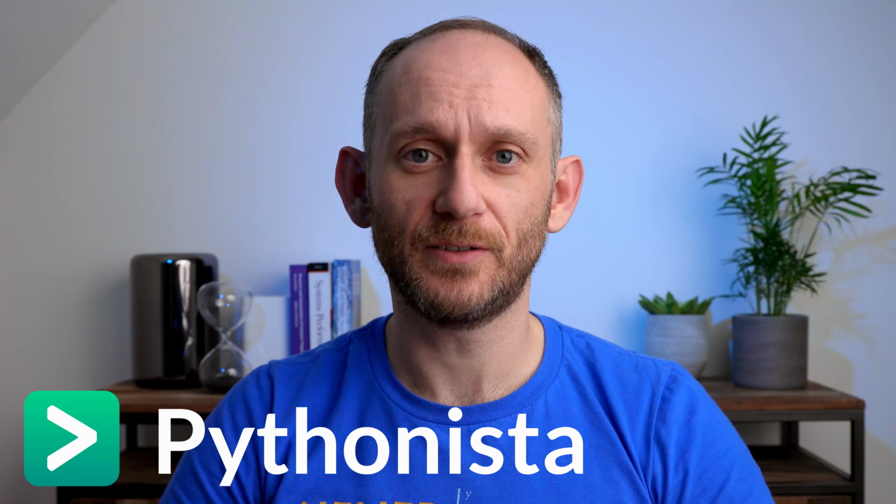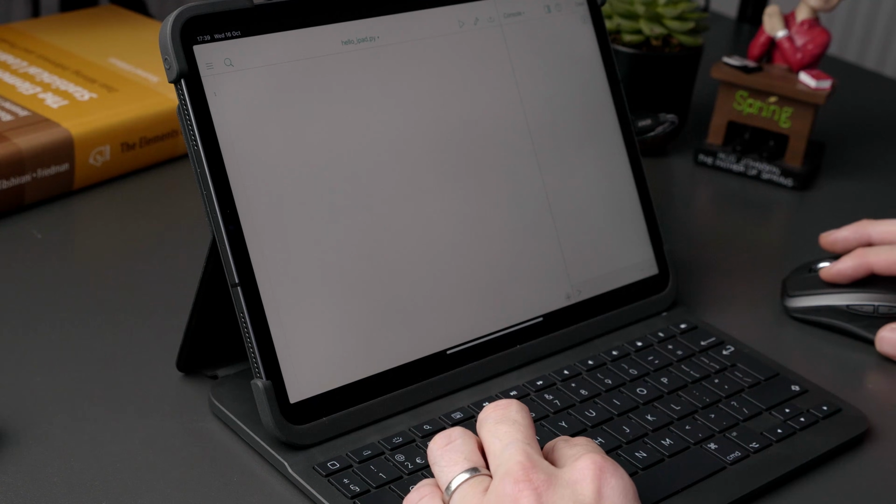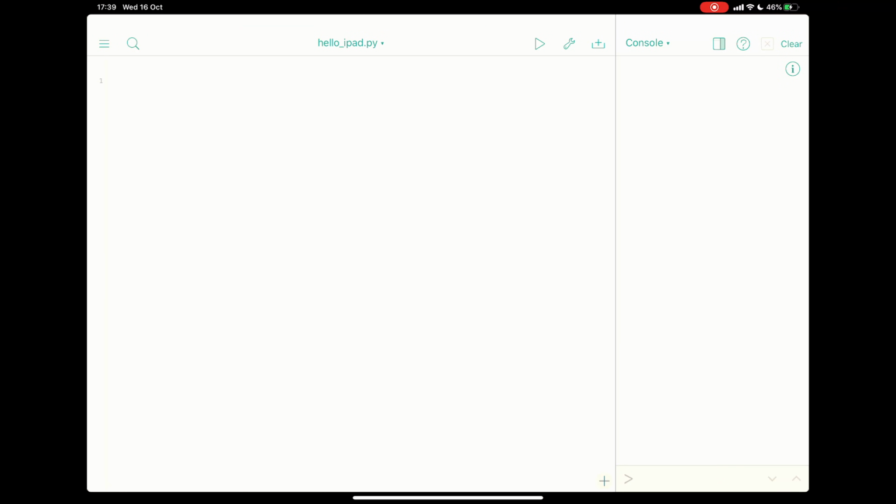So let's dive straight in with the app that really got me interested in coding on the iPad, and that is Pythonista. So here I am in Pythonista with a blank editor open, and on the right here I have a console window, and on the left here I have a blank editor. Now if you look at the bottom here of the console, you'll see I have an interactive prompt, and I can type directly into this prompt any Python code that I want, and it will appear in the console. So this in the console here is where we see the program output.